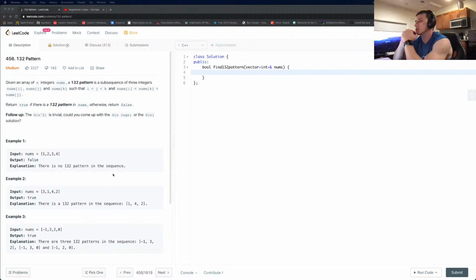N log n, which implies either some binary search or whatever. So if it's sorted, let's say we can sort it and have its indexes sorted in the same way, right? So we know which index is which. Then, if it's sorted, we basically can, so we need the largest one first maybe, because it will be the medium one.